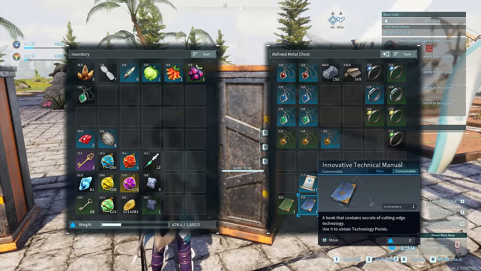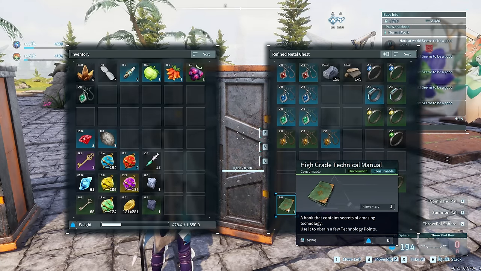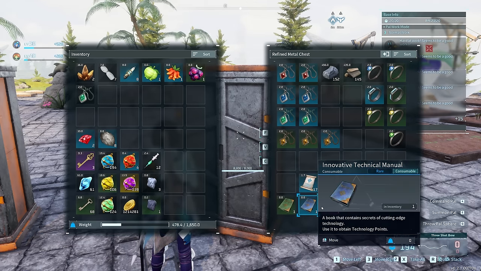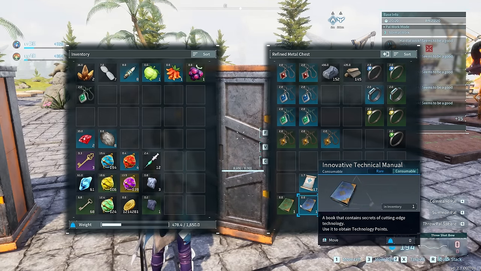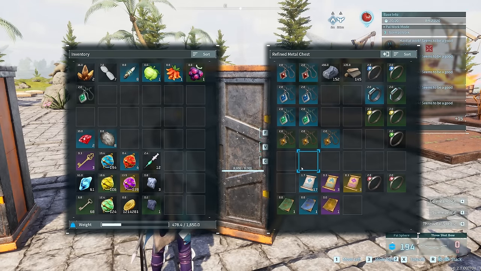You would probably have to do maybe 5 or 6 dungeons to get one or two of them, and you have to do some boss fights, but now you can basically get 1 to 2 almost every single dungeon of various qualities, and you'll be able to just get a bunch of tech points this way. It means maxing out your tech tree is a lot easier than it was before.